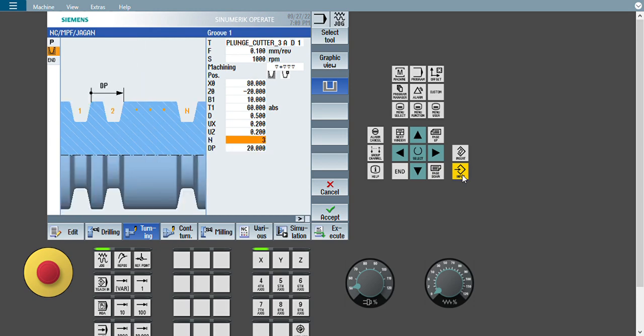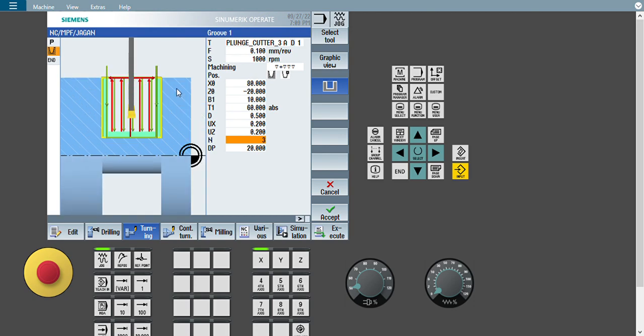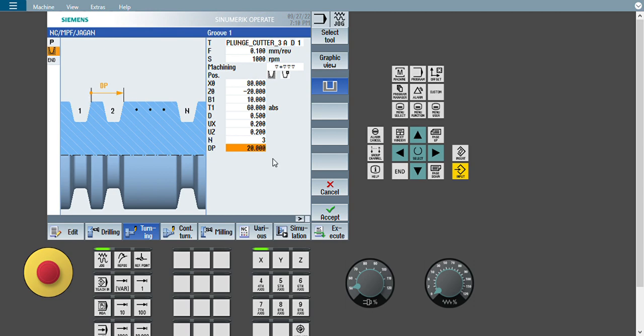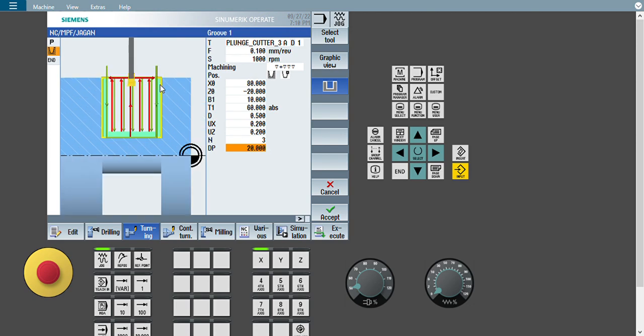Here I wanted to give you one input. If I put 20 mm plus, my first groove will be at the back side, the second groove will be at the front side, and the third groove will be towards my face. If you want to change the direction of this arrow, you have to give a negative value here. If you put a negative value, the direction will go towards the chuck direction. So I will put -20, and I will give input. These are all the inputs given in my cycle.